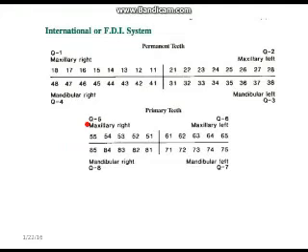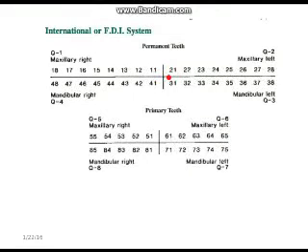Alright, so now let's move on to the next system, the international system. This is an easy system as well. Now, remember how we have 4 quadrants? In this system, instead of starting from all the way in the back like the universal system, we're going to start counting from the midline. Remember how I told you, you start off with the upper right quadrant, and then you move to the upper left quadrant, and so on? It's the same concept.